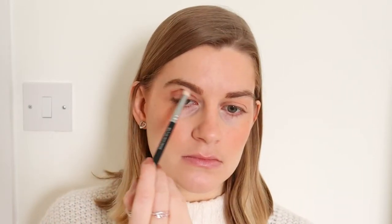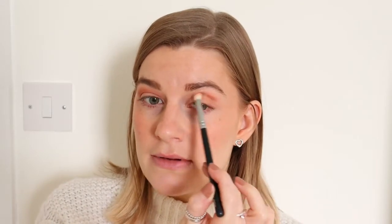I'm going to take the shade Bow, that one there, as a crease shade. And I've got a Sigma Luxe Petite Crease Brush. This is a really nice crease shade. I like this. Like with the Essential palette, these shades are just so blendable. They're so buttery. Really, really lovely to work with.